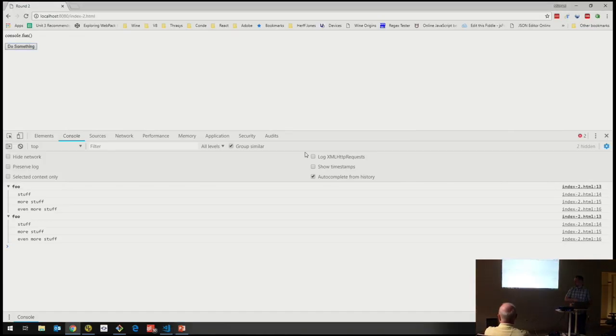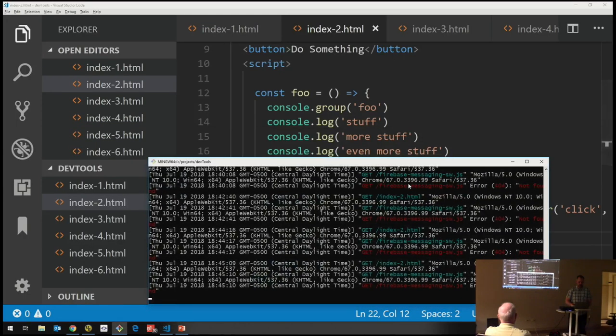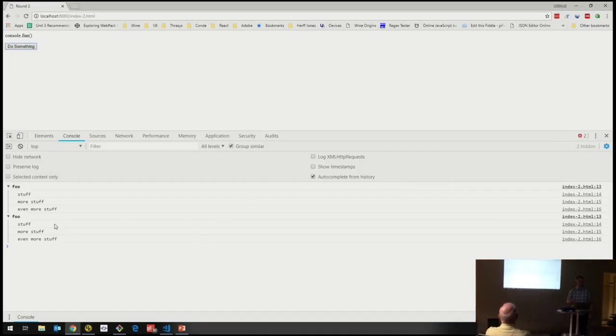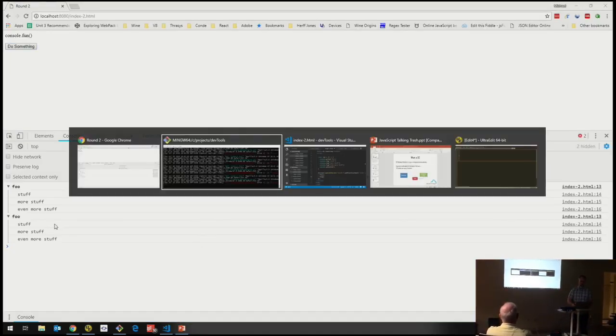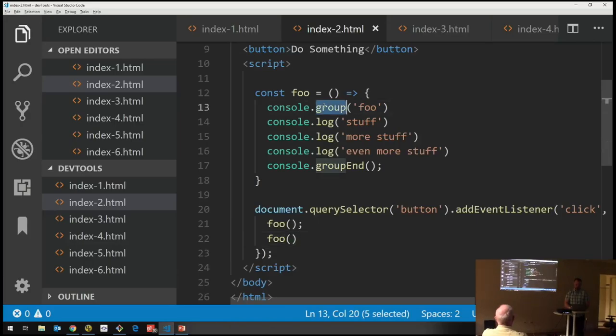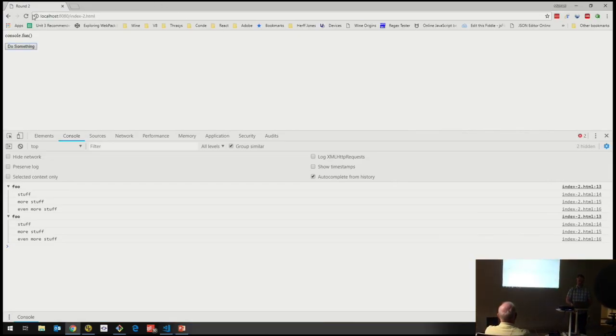It is based on execution order. It is very old school. All right, so in addition to group, as you can imagine, if you had 40,000 of these, it could get a little intense. So one of the things you can do, which is pretty cool, and you may have seen it autocomplete while I was doing this, is groupCollapsed. It just starts out in a collapsed form.